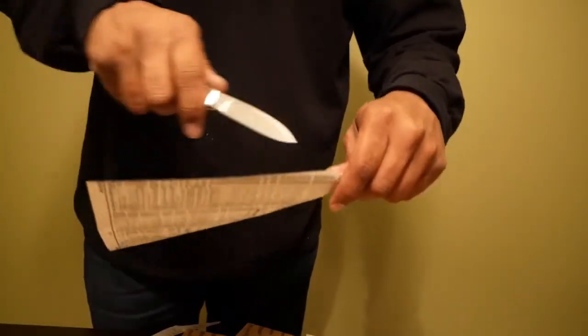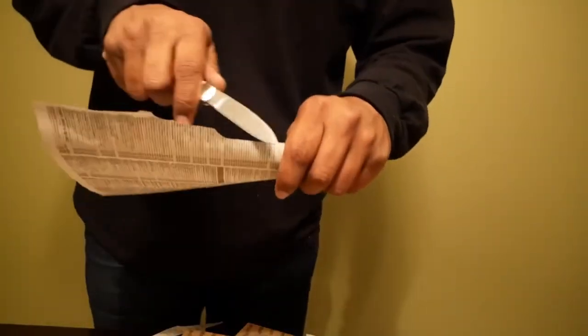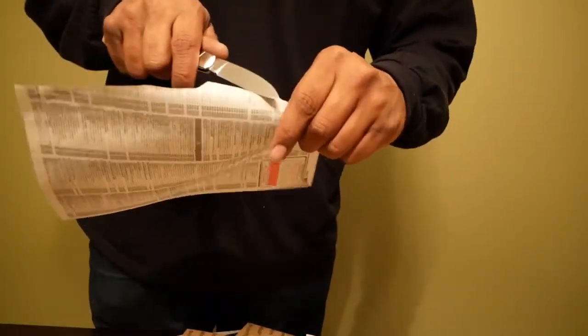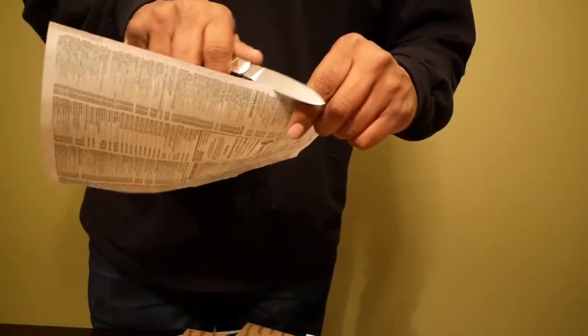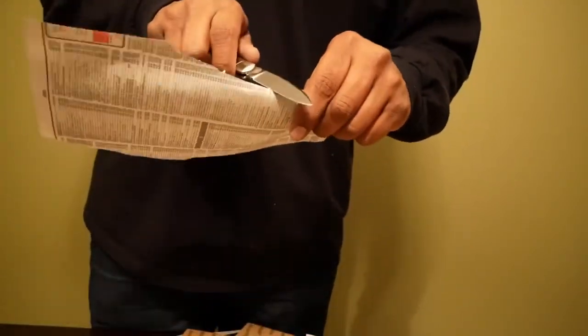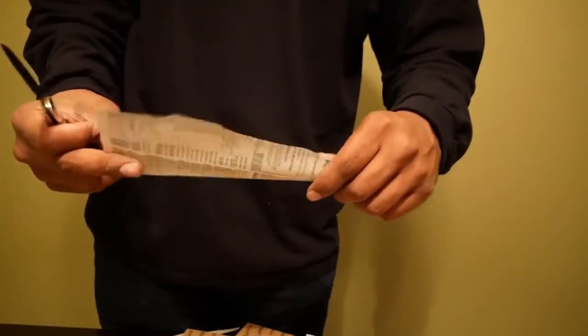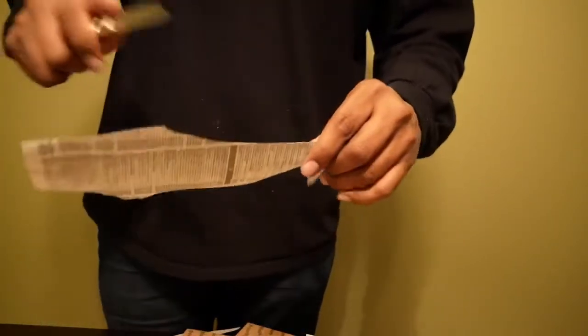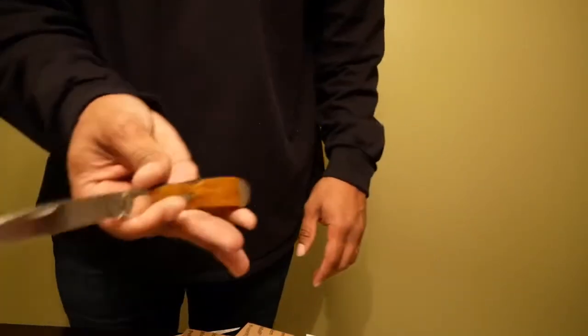And I'm going to jump over to the chrome vanadium. Let's see. I think you guys are seeing it still. Oh, that was a tear, but there's still a respectable edge here. So that's 300 cuts with the Case stainless steel Tribal Lock.